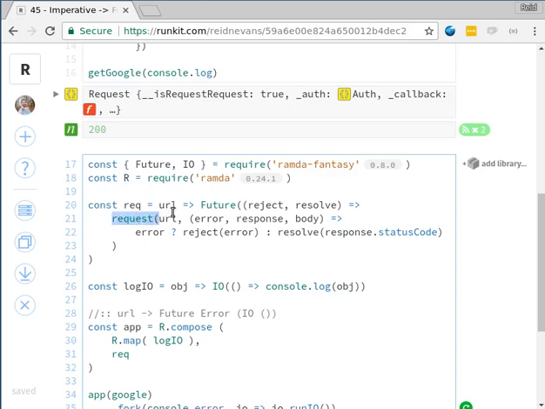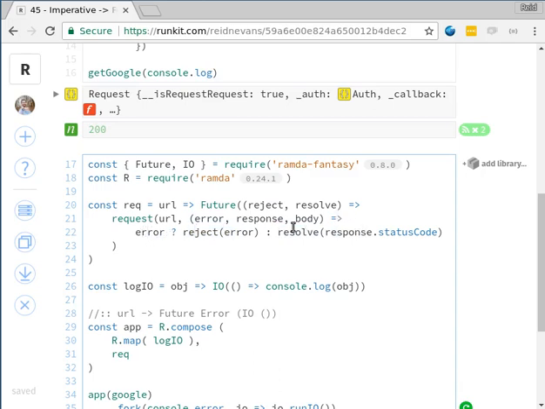So we're going to wrap that up in a future. I've got several other videos on wrapping things in futures, but essentially if you've wrapped anything, I promise it's the same thing. We call the future function, we pass a function, and we have essentially a callback here with reject and resolve parameters. We issue the request for whatever the URL is, and if there's an error, then we reject, else we resolve.